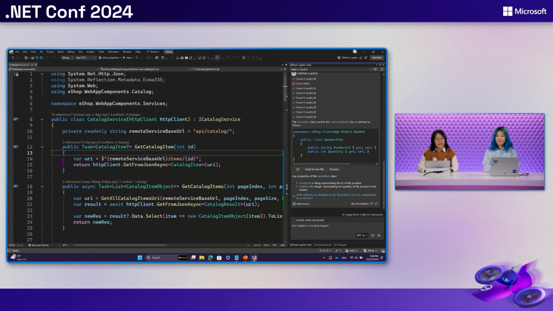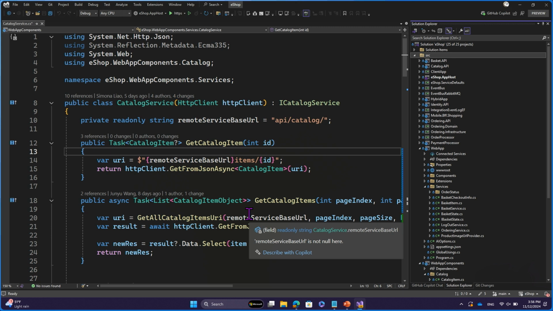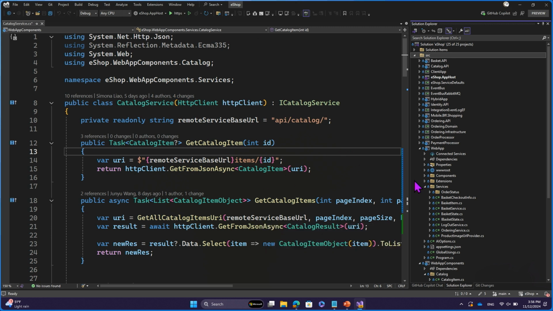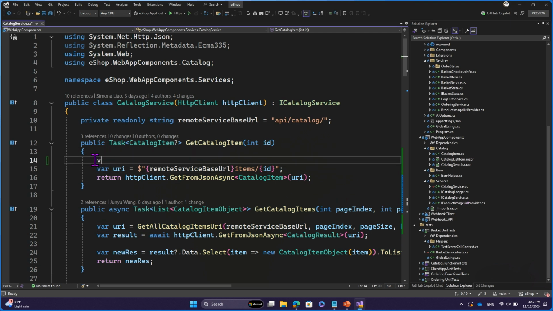Completions are gray text that will pop up as you type to speed up the coding process. Previously, the context for completions was pretty limited to the open files. So it would require customers to consciously open the files and then feed those contexts to Copilot completions. Now it's getting smarter. Previously, I have created this catalog logger file, and it's a particular logger I want to use for my catalog service. And let's see if Copilot can understand I want to use this logger. Exactly, that's the logger I'm looking for, catalog logger.